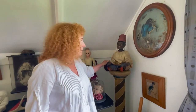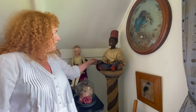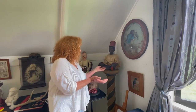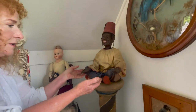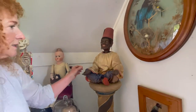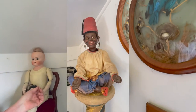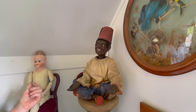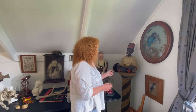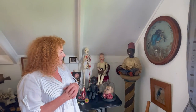This is quite a rare automaton — he's a Black boy street trader from Turkey. The Turks would go to Africa, get slave boys in the 1920s, and make them work on the streets selling coffee. The upturned palms are missing — nobody knows where they went — but it had an oval brass tray with a little coffee pot and Damascus coffee mugs. He goes all day because he's got a big pendulum inside like a clock. He's got the little fez, beautiful glass eyes, and he would be in a shop doorway displaying the coffee they were trying to sell. Turkish coffee was a hit in the twenties — it was a very strong coffee, a new thing when everyone was probably drinking tea.